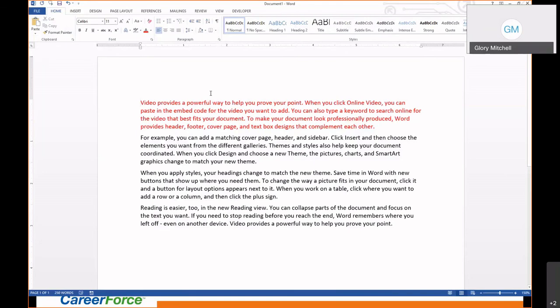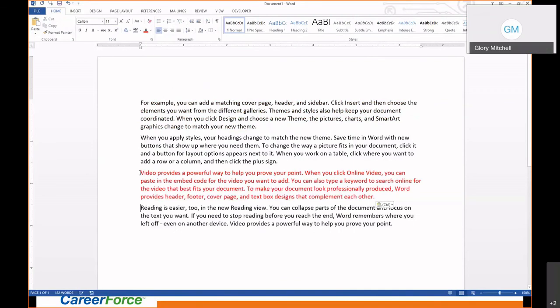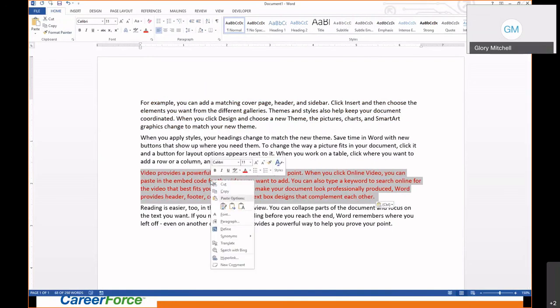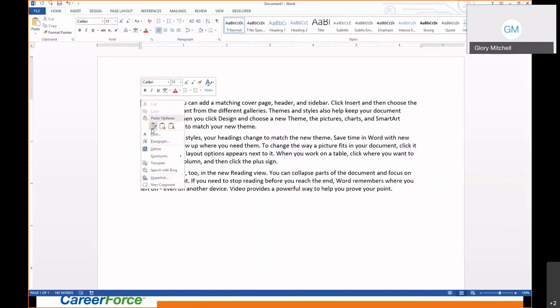I always use keyboard shortcuts for most of what I do, and the reason is it's just faster. Okay, so I have one hand on the mouse, I cut it, I change my insertion point, and I paste it. Then I don't have to do that mouse travel up and down. Whatever works for you. Another option a lot of people like to use is the right-click option. You select information, you right-click within that information, and you have these options. So I could cut that, and then I could right-click here, and I could paste it.